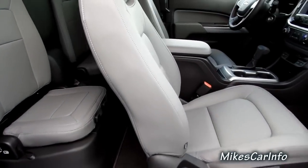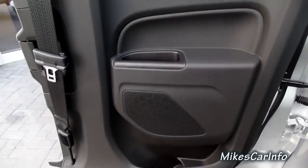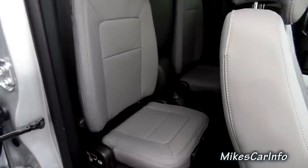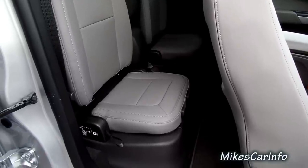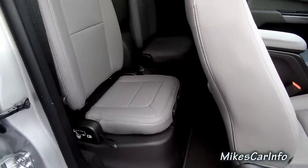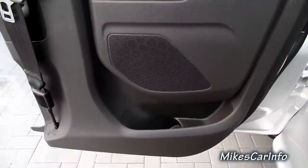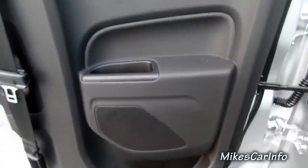It completely opens up and you can access the whole vehicle right here. Here's the inside of the back door, and as you can see from the seats, they are made for a smaller person or a child. I could probably fit back there for a short trip or something, but I don't see me riding back there for a long period of time. You've got a bottle holder, a handle, and a speaker, so it's pretty minimal. But you do have a window so you don't get too claustrophobic.